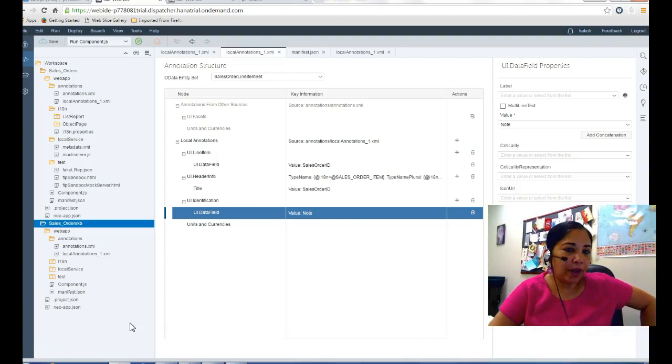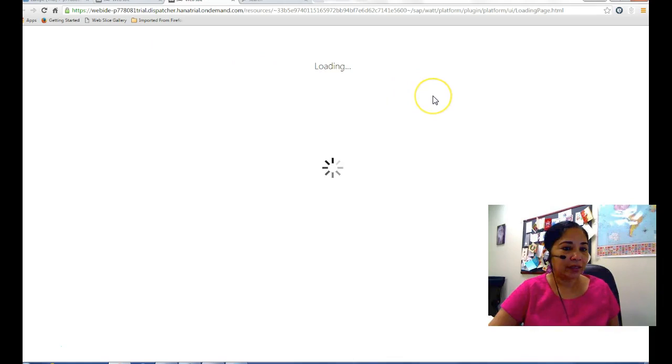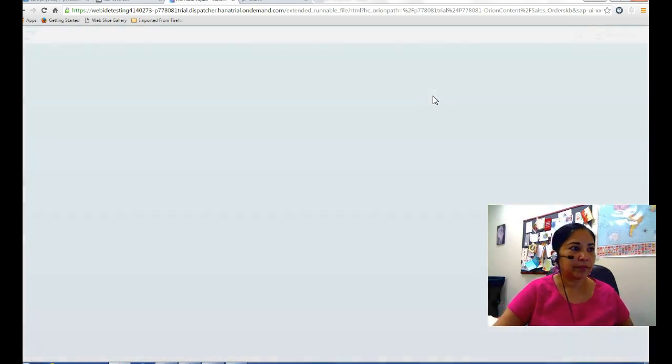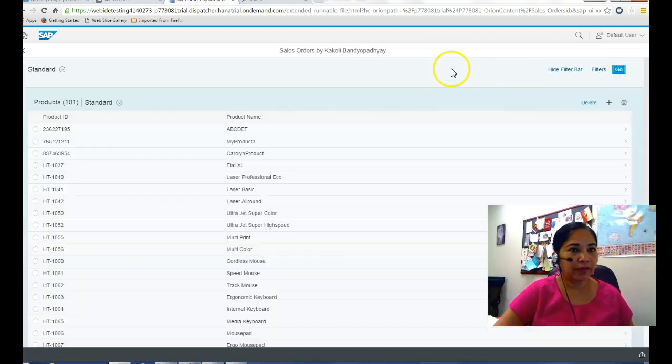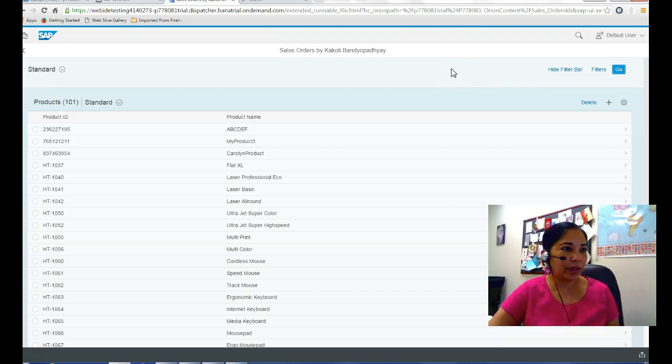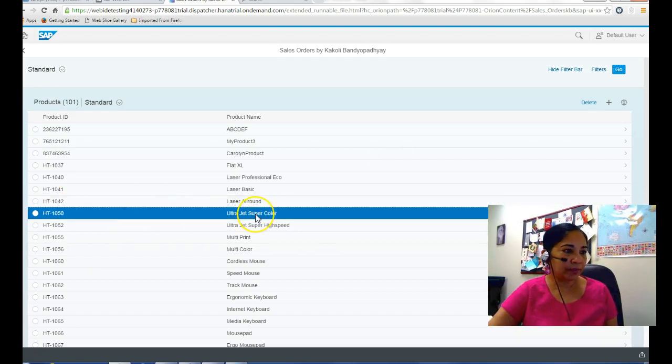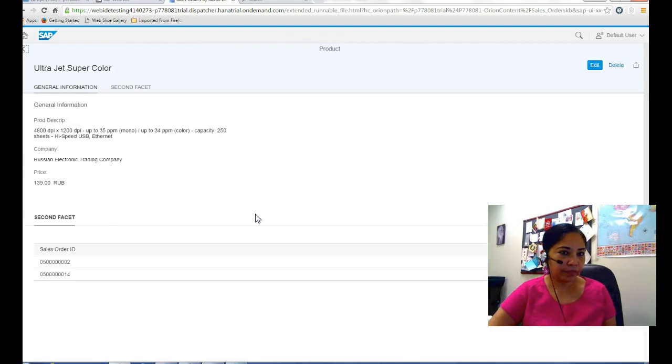Okay, we won't go that far back. Okay, I think we will have to stay within sales order line item set. Okay, so the one that we created last. And from here, when I run it, this is my first view. To have the data, okay, this is my first view, and then when I further go, click on the items and go further, like for example, I did this, that's my second view. So I don't want to go that far.